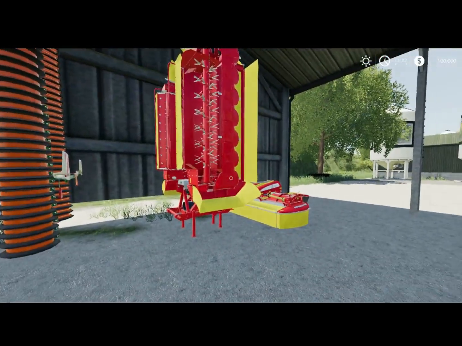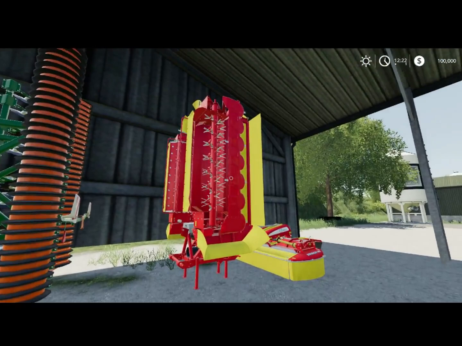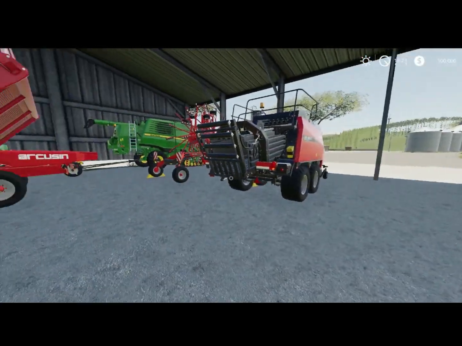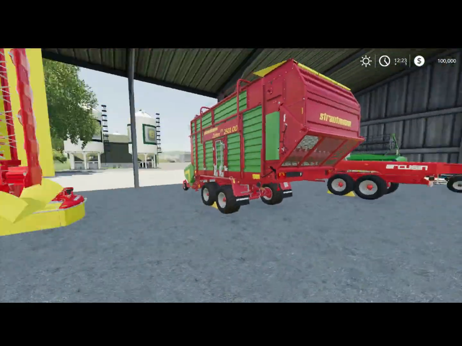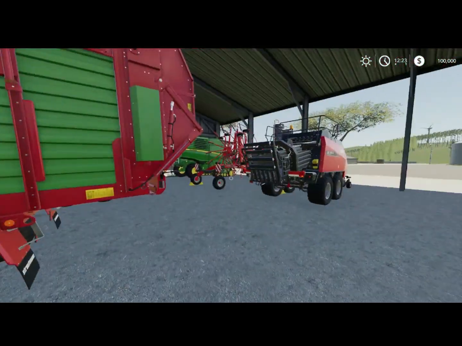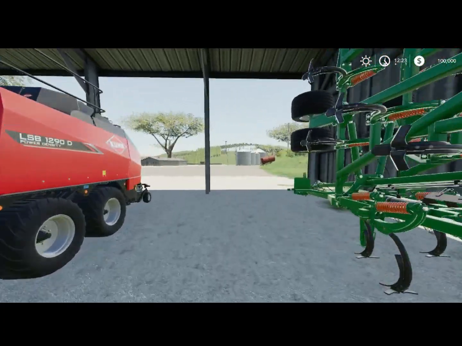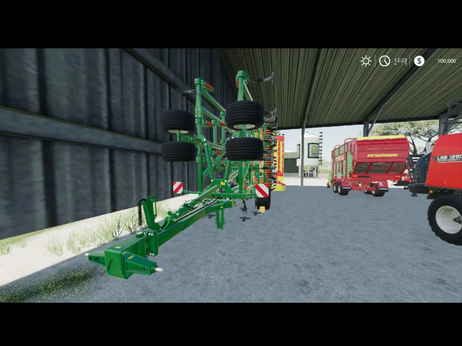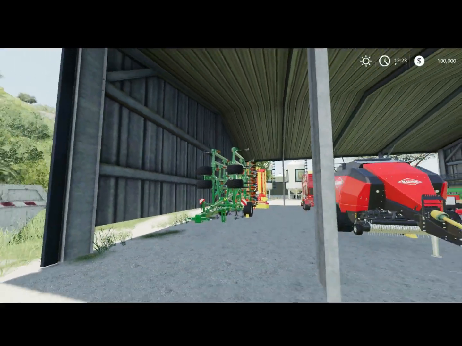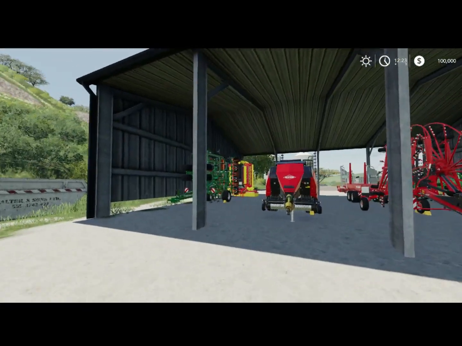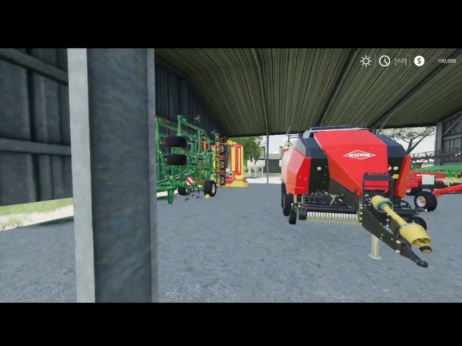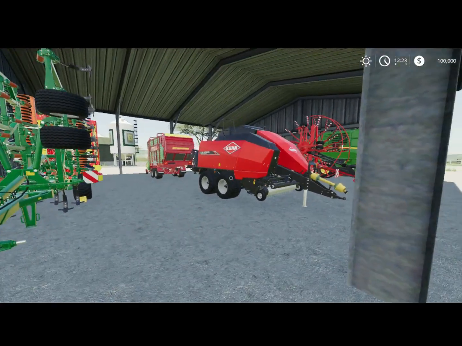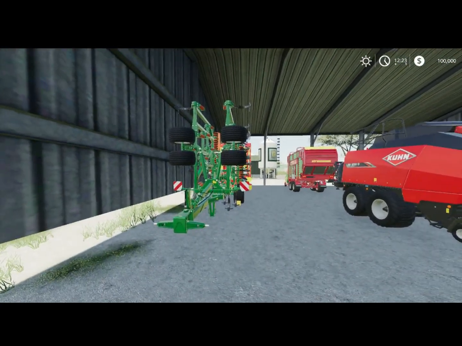The alfalfa on this map, unfortunately, well, not unfortunately, but when you mow it, it turns to grass, obviously, because you need to feed it to the animals. Otherwise, what are you going to do with it, you know? So yeah, the alfalfa translates into grass, and then you've got a disc harrow. I don't know the other name for a disc harrow now. Anyway, that's also a very nice one there.